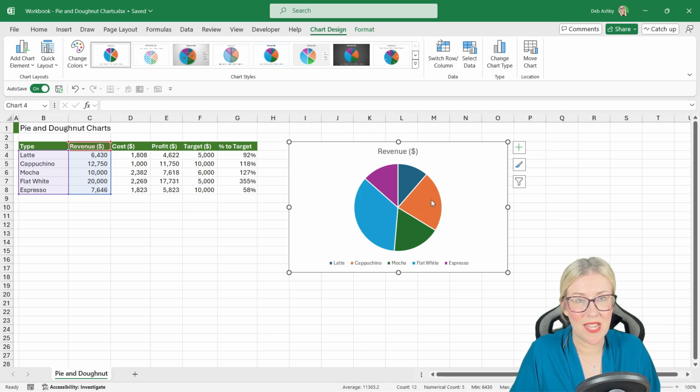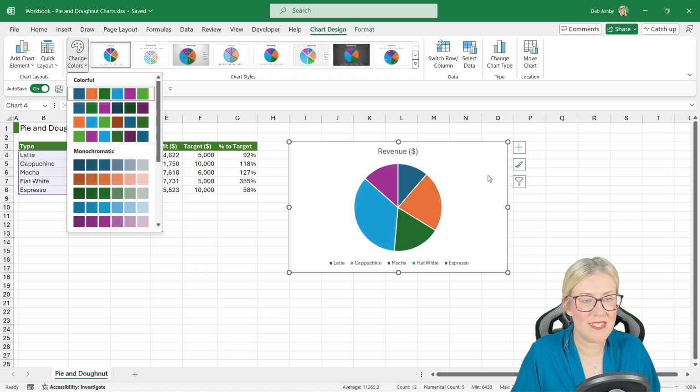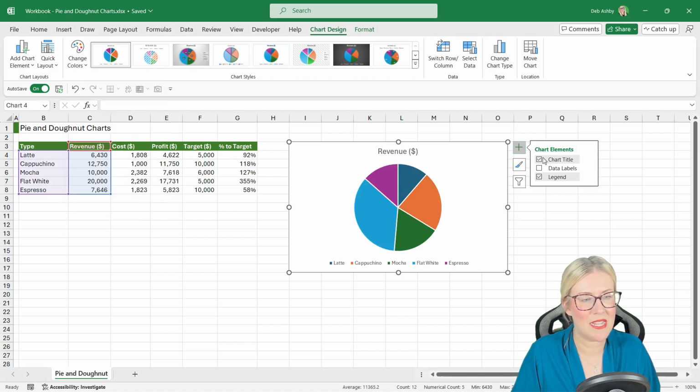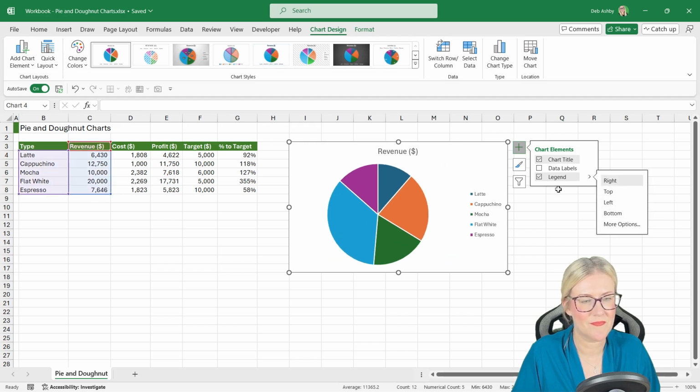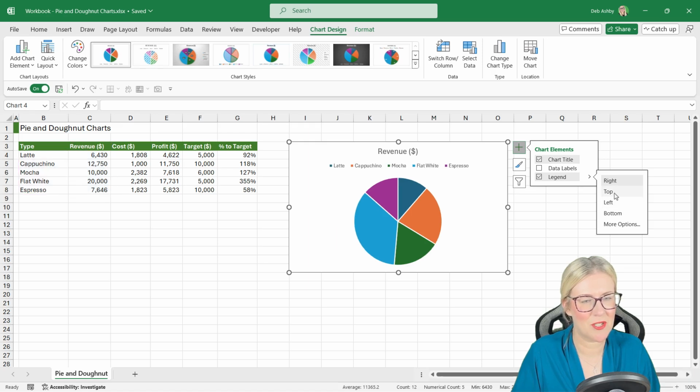And you can see there it is, very inoffensive and works perfectly well because we only have a few data points. And once again, we can go in and we can format this chart. We can maybe choose a different chart style. We can change the colors. I can move the legend around. So maybe this time, let's put the legend on the right-hand side. In fact, I don't like it there. It's taking up too much room. Let's go for top. And this is what I find with pie charts. I find they do take up quite a bit of room in comparison to other charts. And because they can only show small amounts of data, that's kind of why they are not my favorite chart type.